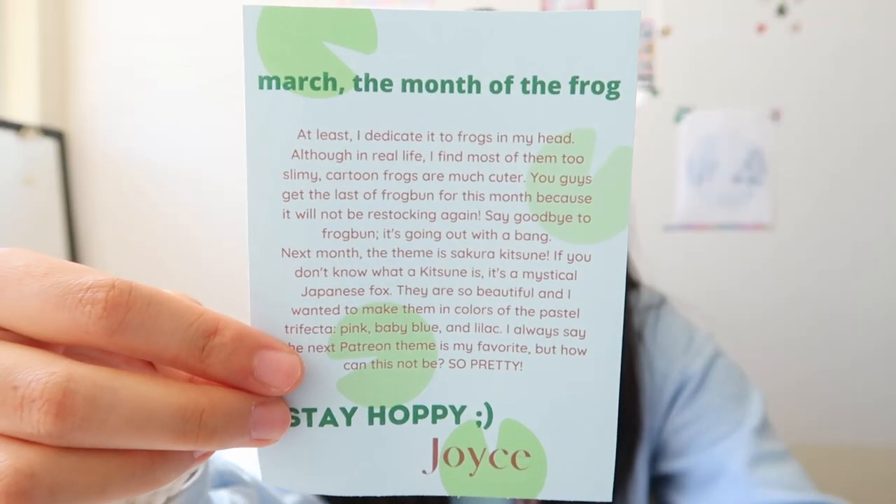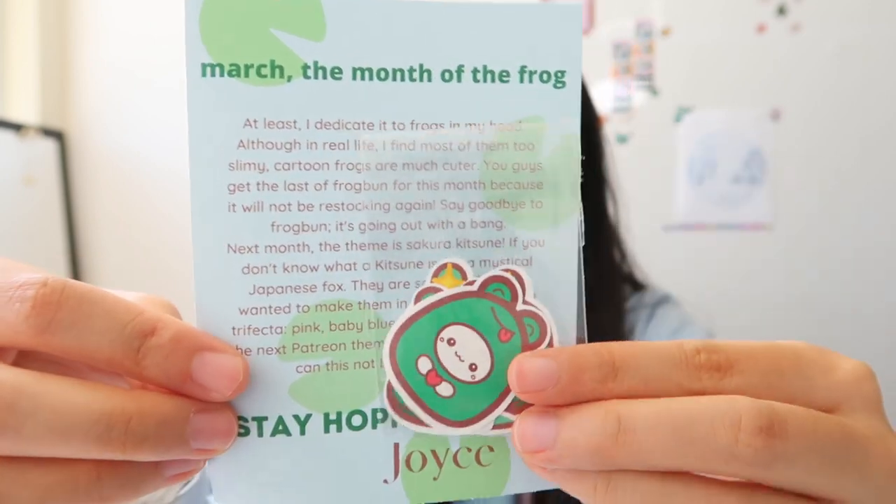Yesterday I cut all of the letter of the month and packed all the stickers — there's only a handful of them. I hand-make the stickers, and I do plan on outsourcing once my Patreon grows to maybe 200 patrons. But for now I'm going to keep hand-making products every month because I don't want to waste the Cricut I bought — it was an investment and I want to keep using it.